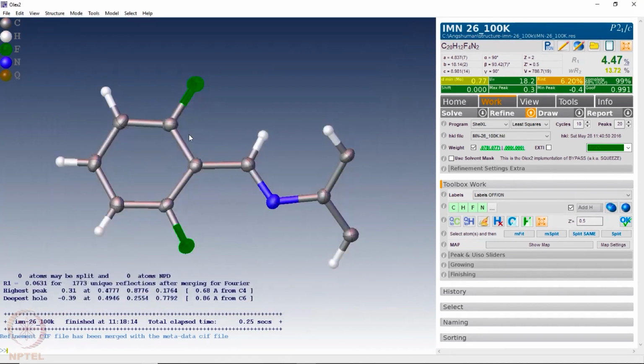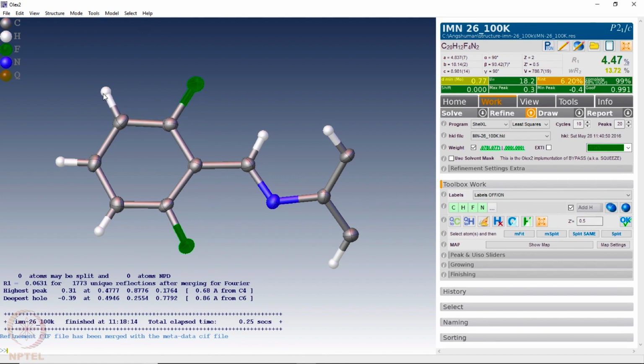This particular data is very good quality data, where these carbon-hydrogen bonds are within the acceptable limits of bond length. The acceptable limit for carbon-hydrogen bond length in an aromatic system, or between sp2 carbon and hydrogen, should be between 0.9 to 1.1 angstrom. In case of poor quality data, it may so happen that the bond length increases, becomes 1.2 angstrom, or the thermal parameter of the hydrogen becomes very large, so the sphere on hydrogen may look very large.